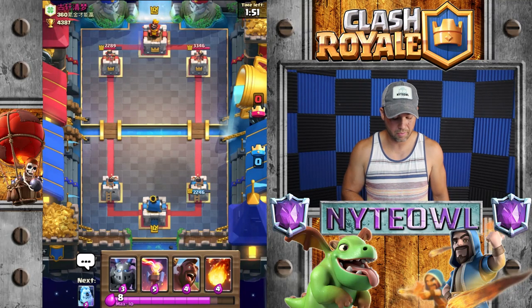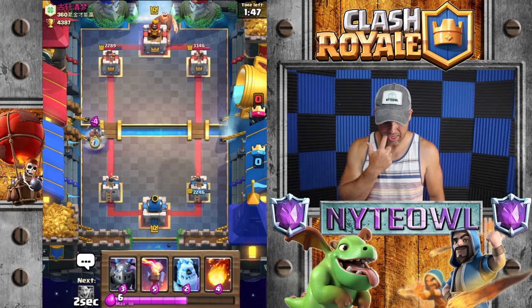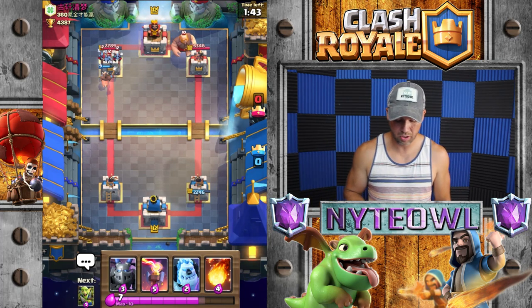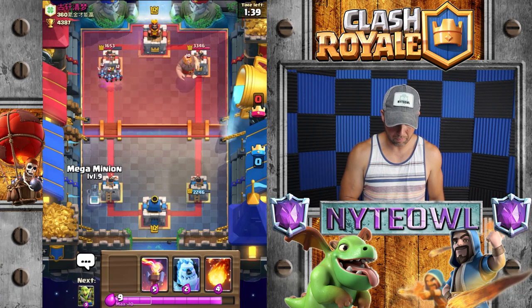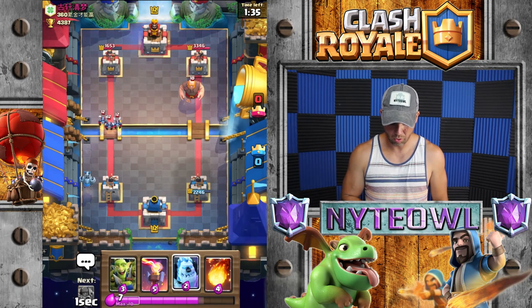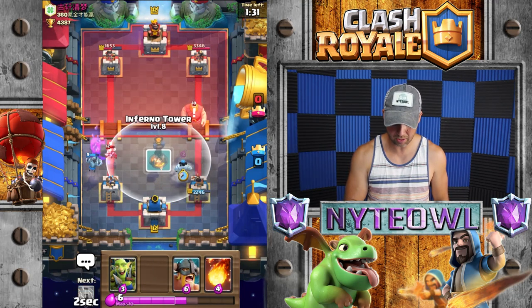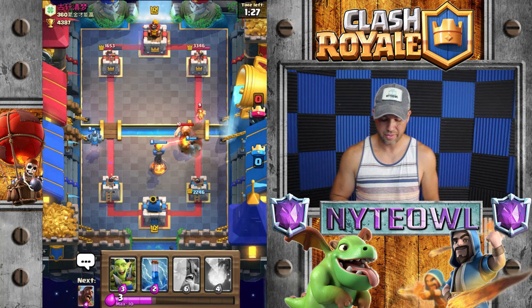Let's go ahead. If he drops his wizard in the back, I'm just going to drop hog again. So let's go. Oh, giant. Excellent. That actually is pretty good for us because we have the Inferno Tower. He dropped his minions again. Perfect. Good for him. We'll drop Mega Minion just the same to take care of those minions. And then hopefully, he probably is going to drop his Elite Barbs, I'm guessing. So we'll drop that just to deal with whatever he's got coming. And then that should take care of the giant.